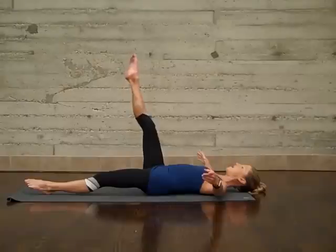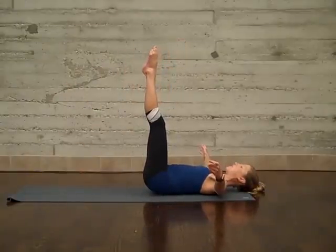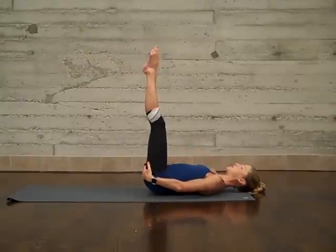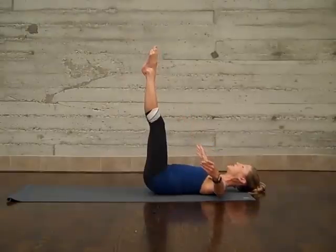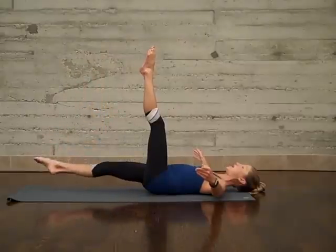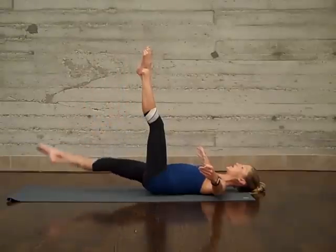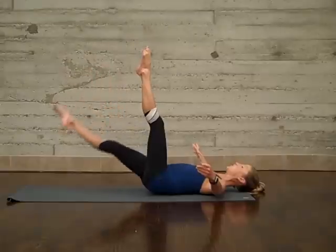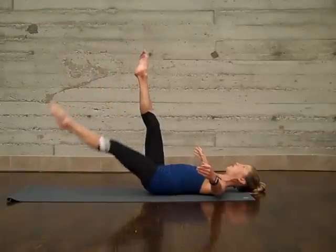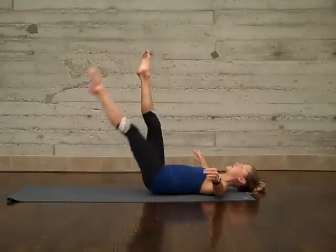I want you to reach one leg up, reach the other leg up, squeeze the heels together. Good. So wrap your thighs around and zipper up the inner thighs. So we're holding tight here. Now all I want you to do with your arms off the floor is lower a leg, lift it up. Lower and lift. Going just for 10. Try to use those inner thighs. You'll notice with your arms off the floor that you feel more core. So if you need a break, you just place those arms right back down.